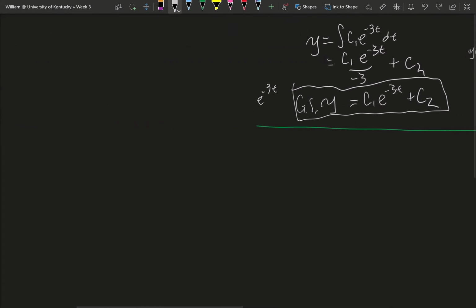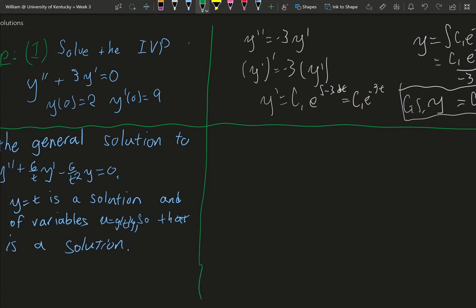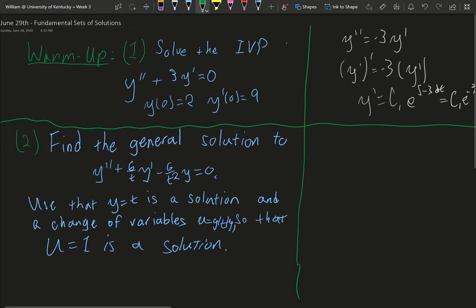Let's go on to a slightly less straightforward problem, though I did give you guys a hint, reminding you how we can solve these if we know one solution. We want to do a change of variables, and our goal is to have a constant solution. After the change of variables, whatever our new variable is, if we plug in 1, that should be a solution to the equation, because that means we're not going to have a y term and we can do the same thing.